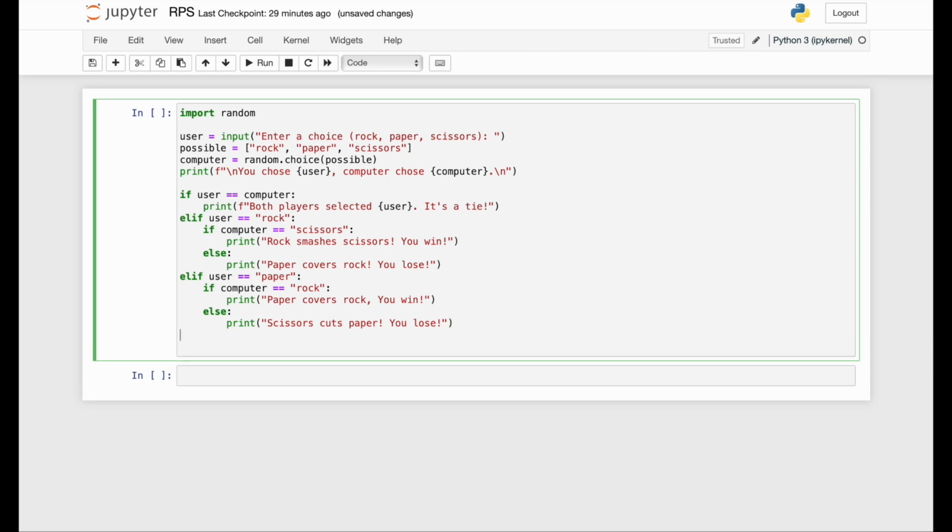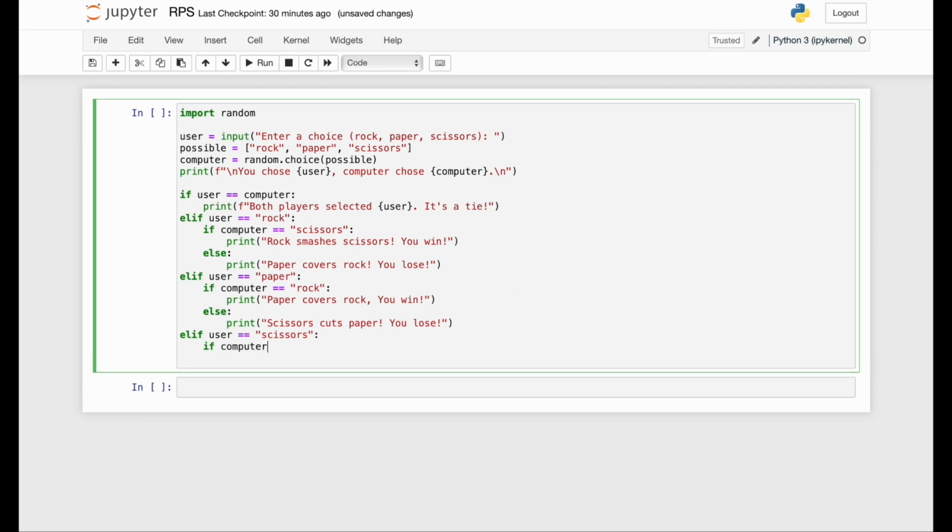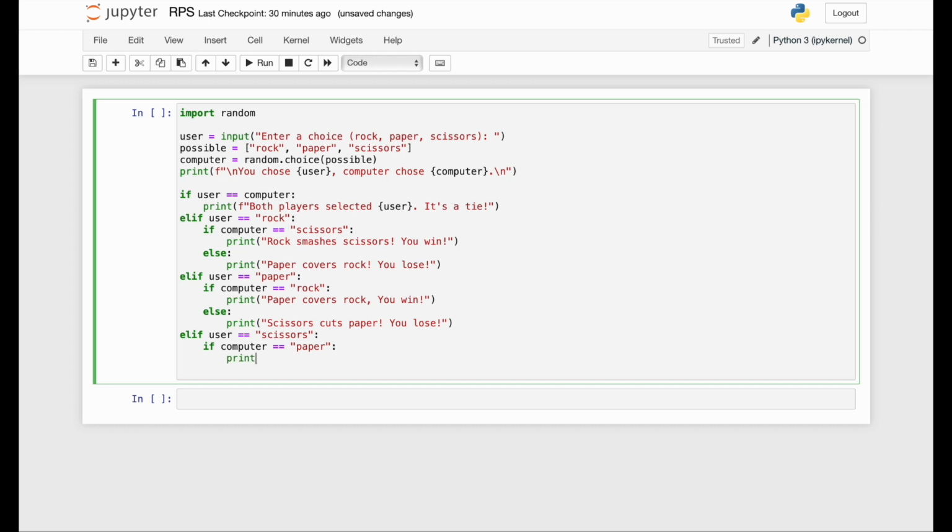Then we want to add the last elif statement. If the user equals the last one, which is scissors now, then if the computer chooses paper, we want it to print scissors cuts paper, then you win.